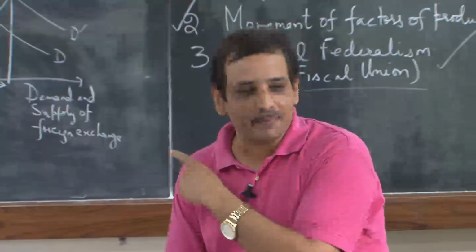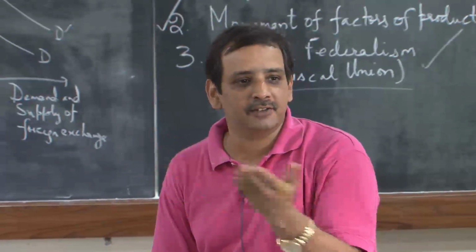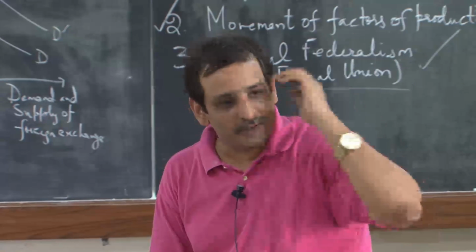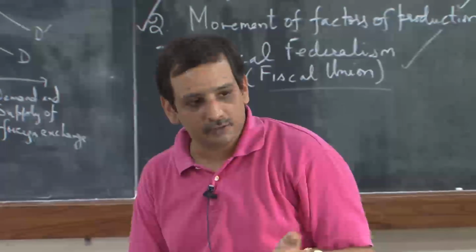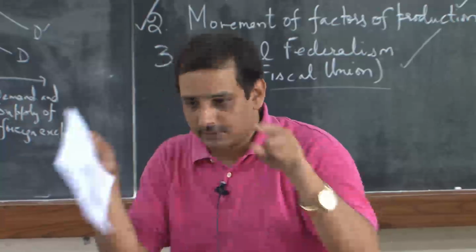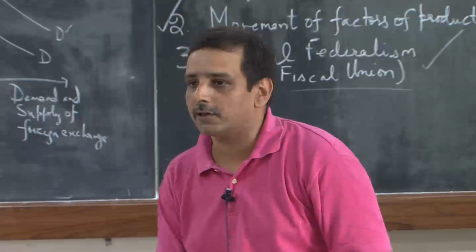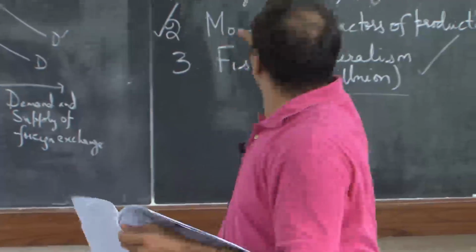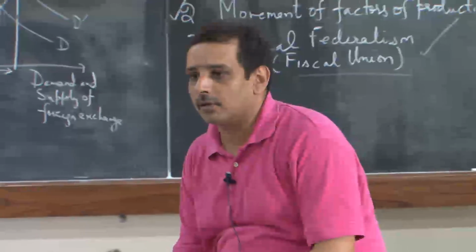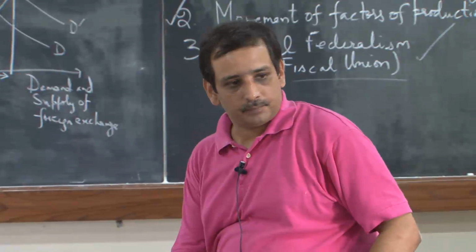That was the same thing which happened in the 60s. People would laugh at Professor Mundell and say, what are you talking about? Would you have a common currency? So maybe in future. Let us start some work on this. Take some region, work out these OCA indicators, see whether you can have a common currency. You have these integration and symmetry criteria; see whether you can work on that, and something new can come in.